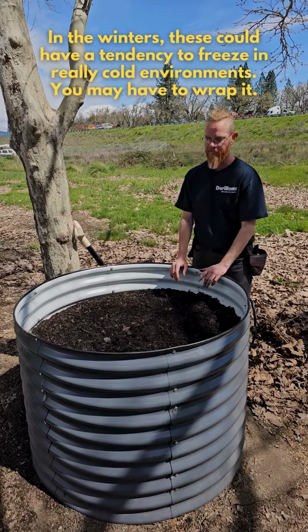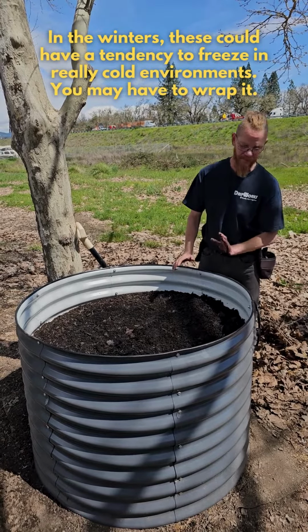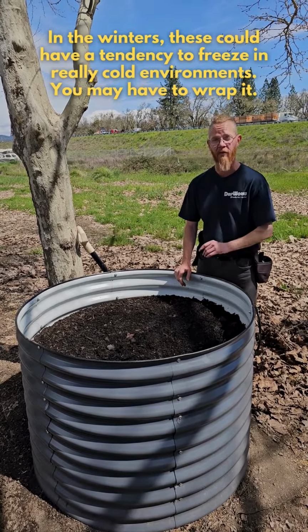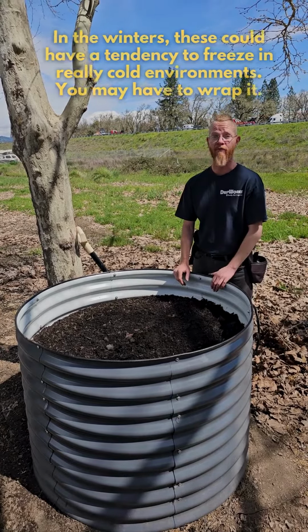Another friendly tip, in the winters, these could have a tendency to freeze in really cold environments. You may want to wrap it if you have any plants that are sensitive to a cold environment.